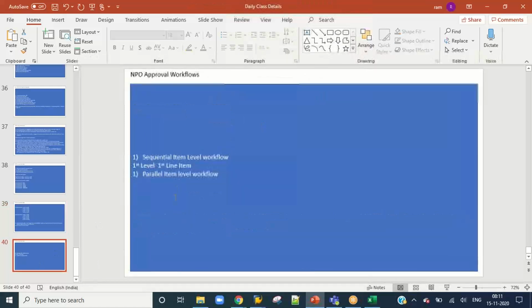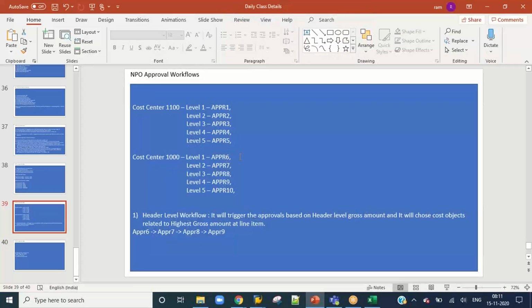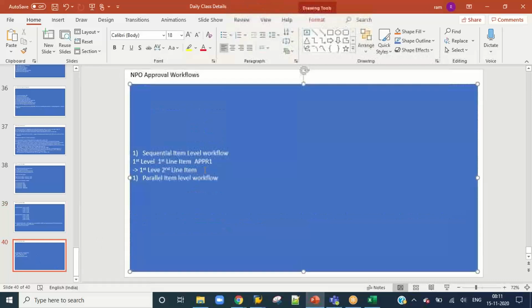It will go to APPR1. Once this approver approves, it will go to the next level, that is the second line item, first level, which will be the same against the second line item. So who is the first level approver for the second line item? APPR6. And then it will go to APPR6.